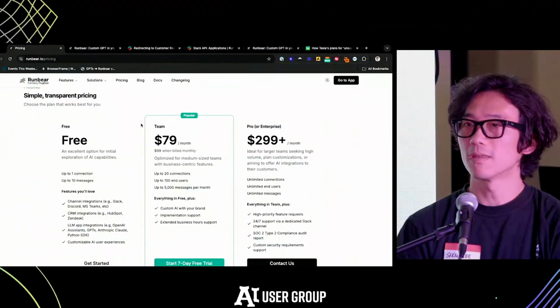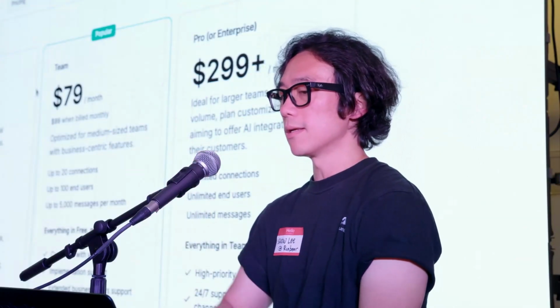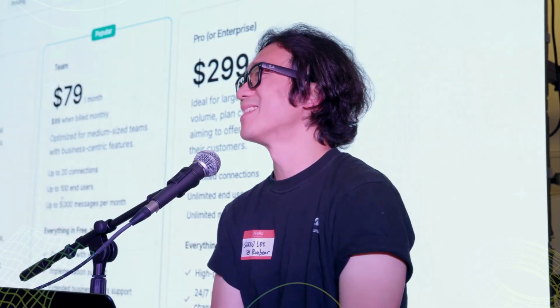Our pricing model is quite simple. We started this business this year, and so we started simple. It's $79 per month if you pay annually, and it has some limitations. But for team purposes, it would be sufficient. So after several teams in your company use it, or if you use it for customer-facing purposes, then you can upgrade. But definitely for starting, it's a good deal, I believe.